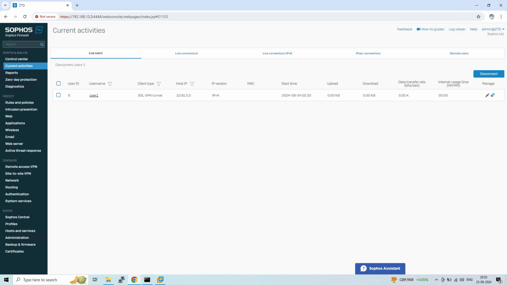Similarly, it shows the rest of the parameters like the MAC address, start time, and upload and download, meaning how much data this user has uploaded and downloaded, along with the data transfer rate. If you are using internet access on this VPN client machine, that usage would also be displayed here. The last part is manage.